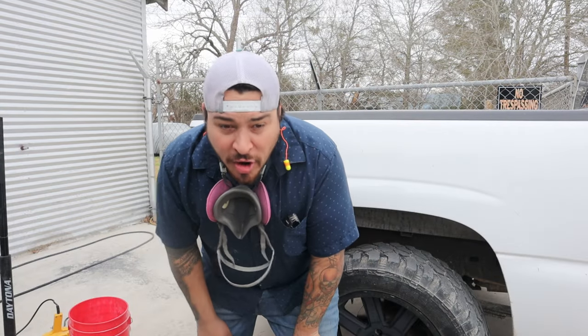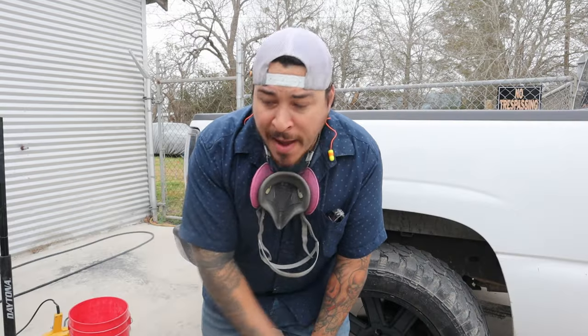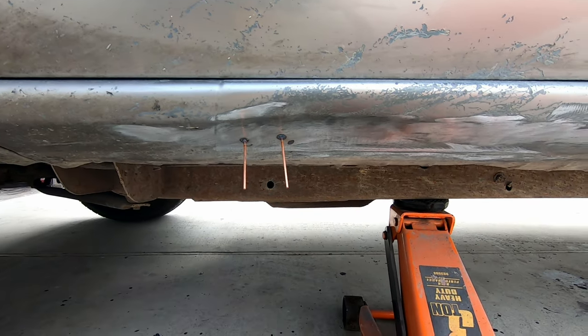So I'm standing on this truck trying to get all the dents fixed up, and I found a couple of dents on the rocker panel down on bottom, and also found some rust. It's pretty common on these older trucks to have rust. I was really hoping I didn't run into it on this one, but unfortunately I am. So the only thing I'm gonna do now is go ahead and tackle it. I'm gonna have to go in there, cut some of that metal out, put some new metal in.